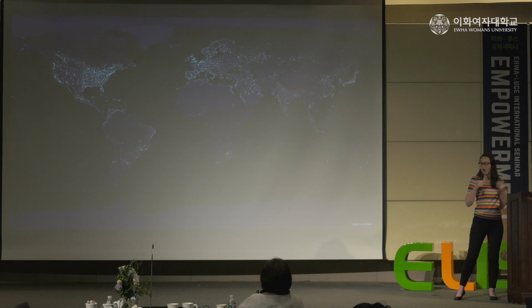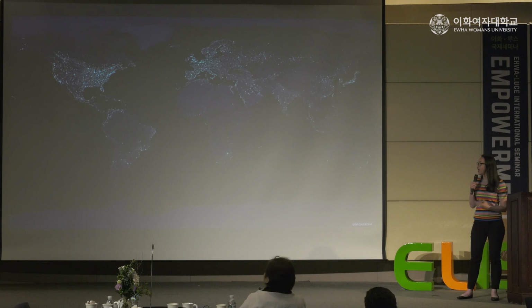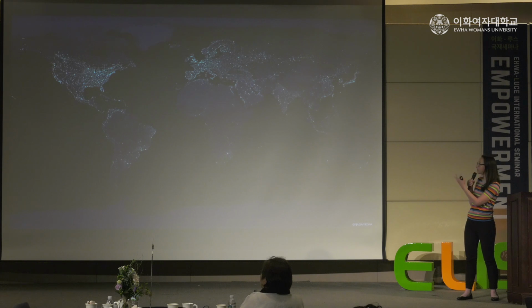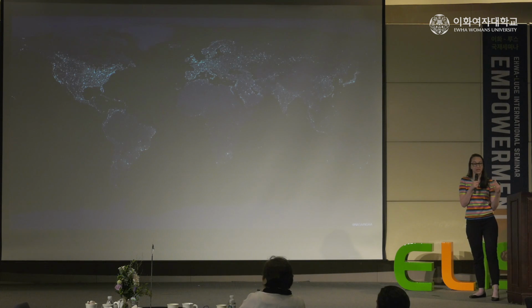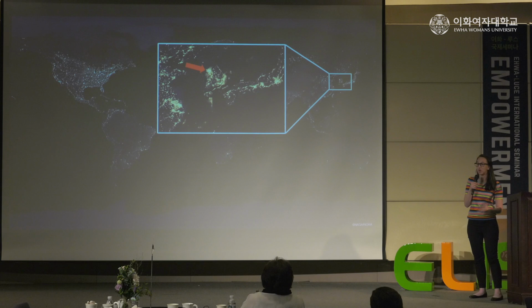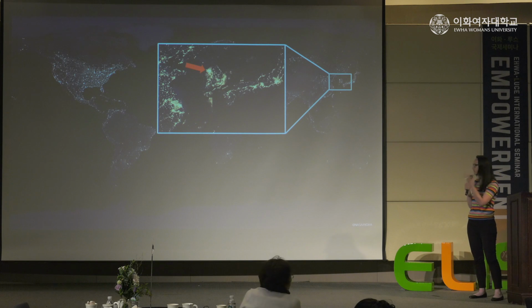So kind of zooming out, I want you to take a look at this world image at night, and this is a composite image. And what I noticed right away is how lit up certain portions of the world are. You can see that North America is extremely well lit, Europe is well lit, and parts of East Asia are just really illuminated at night. And this really reflects the intense urbanization that has happened around the globe. Kind of zooming in a little bit more, you can see where we are in Seoul, and that bright dot is kind of insane. Seoul is very bright at night, and you can see this from satellites really high up in space.